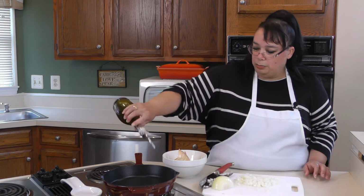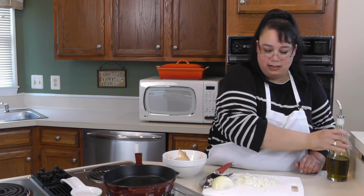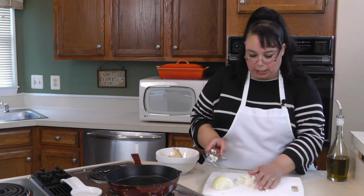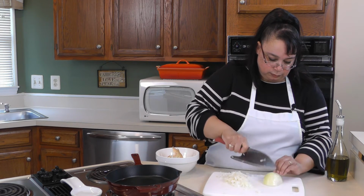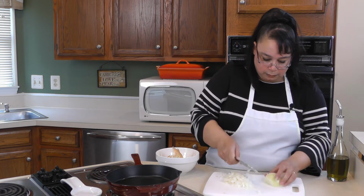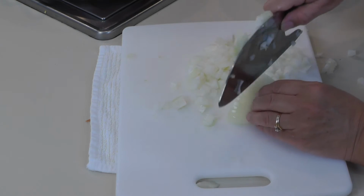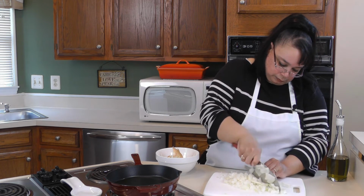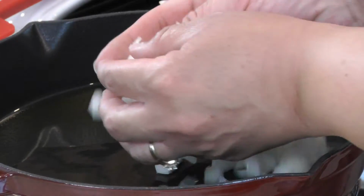Okay, so we're gonna put a little bit of olive oil into our pan, and this is actually an enameled cast iron pan. It's one of my favorites. We're gonna go ahead and let that heat up, and I'm gonna finish chopping up this onion. So we're going to go ahead and put our onion in the pan.